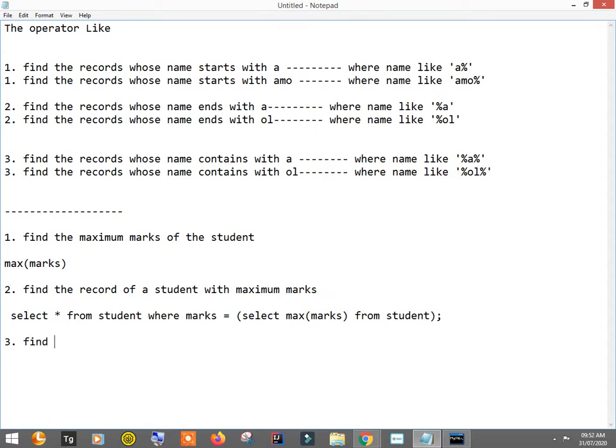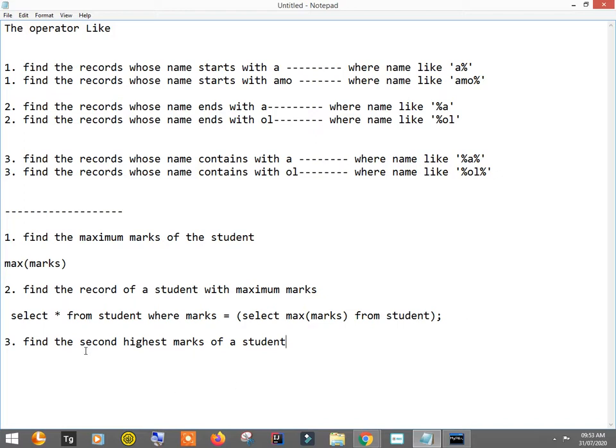So find the second highest marks of a student. Can you guess how to do this? Okay, I'll give you five minutes. Let's try this command.